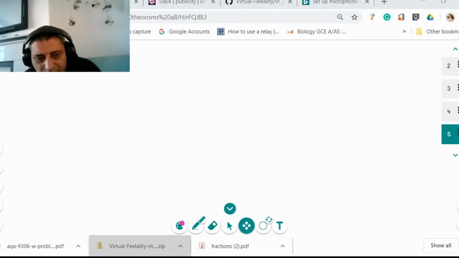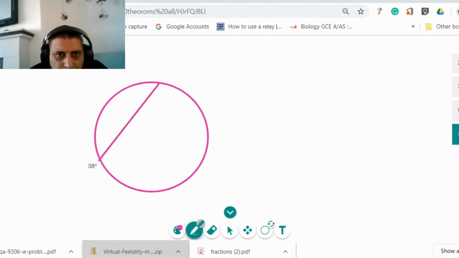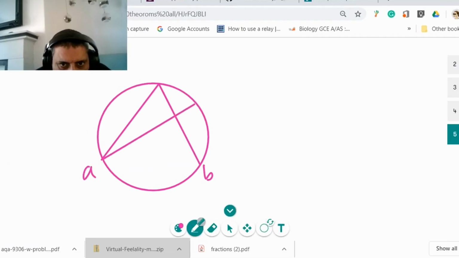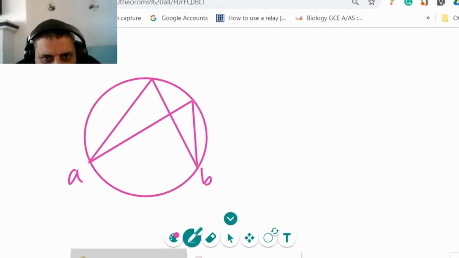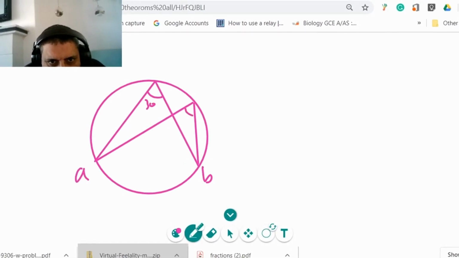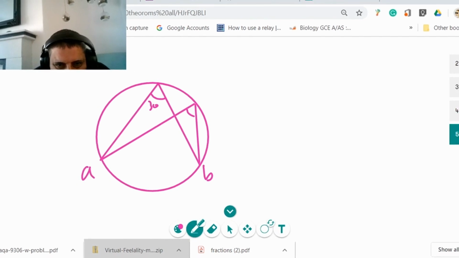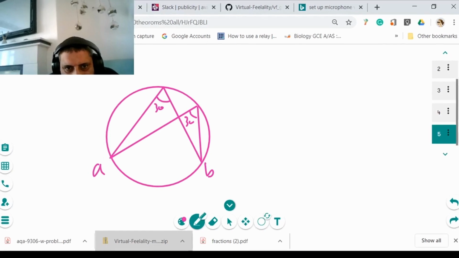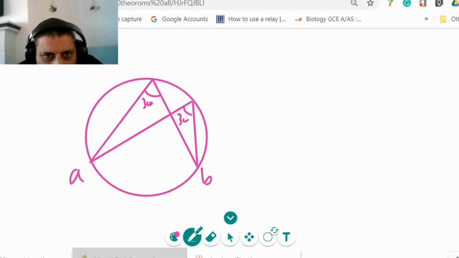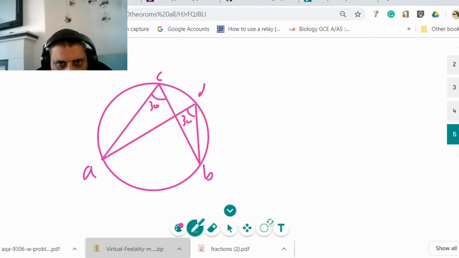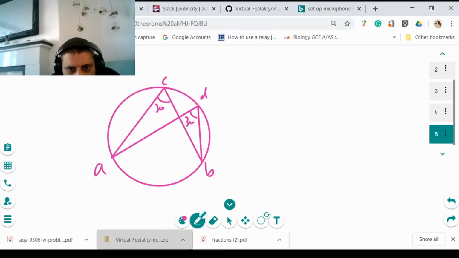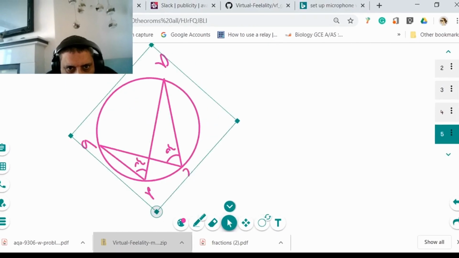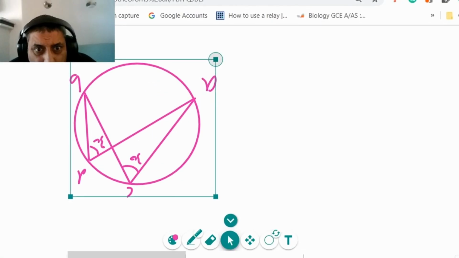Alright, so the next circle theorem. If I have 2 points, and we'll call these points A and B, and I start any line off here, the first thing to realise is whatever the angle is, let's say 30, that's 30. Now the angle over here, let's call it C, is the same as the angle over here, D. There should be capital letters, but we'll live. You'll notice something. If I take all of this and rotate it, upside down, the rule's still the same.